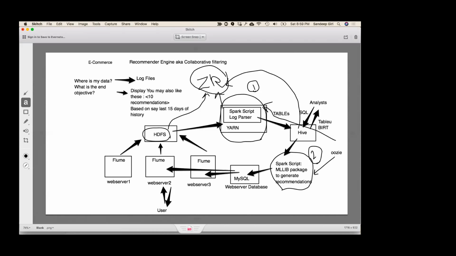Otherwise, let it be, because the way companies work, even in our case at InMobi, we never knew that we would be doing a recommendation engine at the time of launching our ad serving engine. But we were just recording the entire thing. Had we not recorded the past, we would have missed out on so much data.